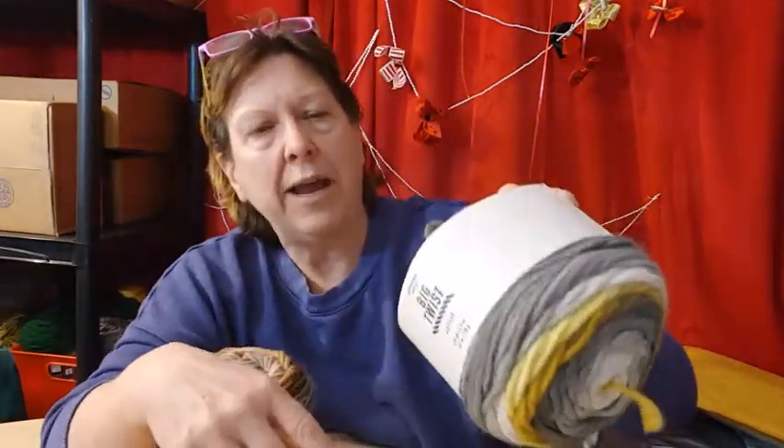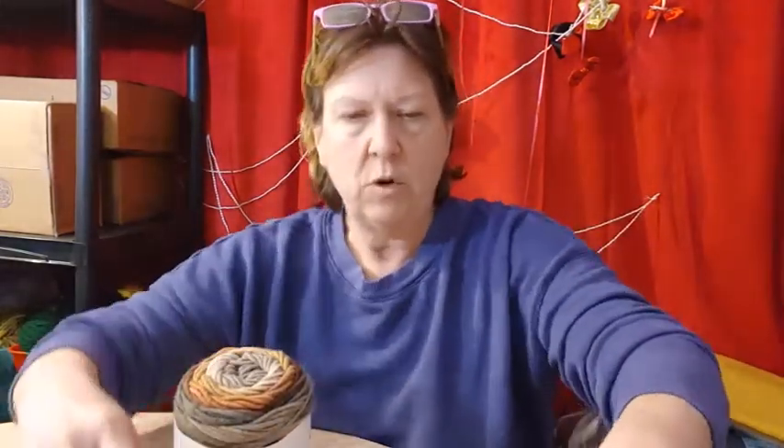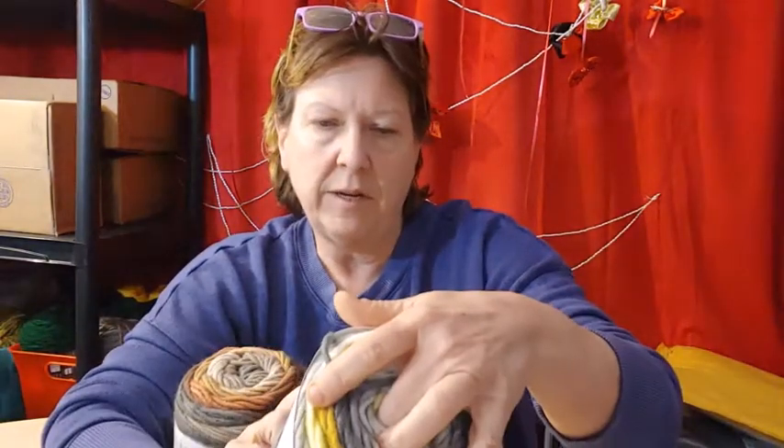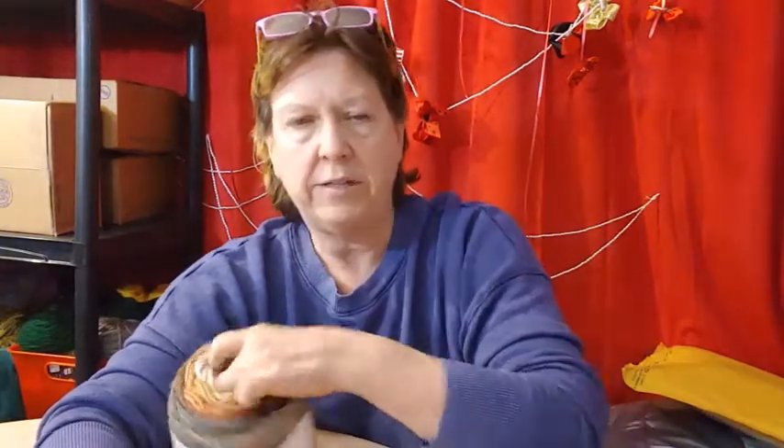I got those. I have some of these colors already, I just bought what was left. This one is really pretty, has grays and some yellow. It's called Yellow Multi. It says one will do a hat, three will do a scarf. I'm sure I have at least three of each. This is going to be 154 yards, which is decent. Pretty good for a hat. So that's Yellow Multi.